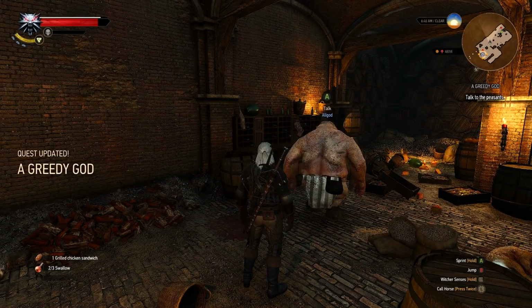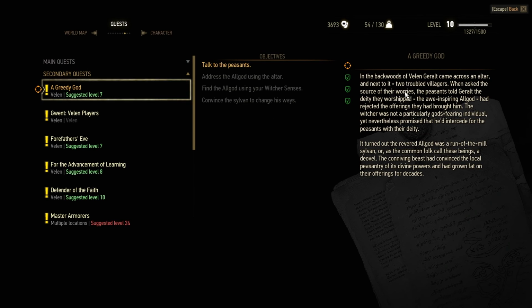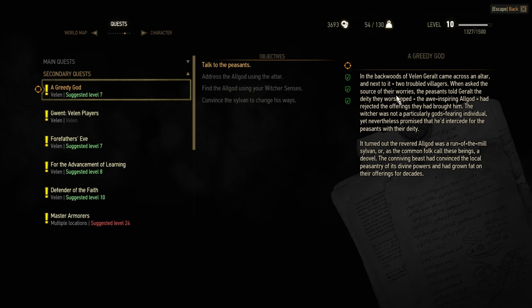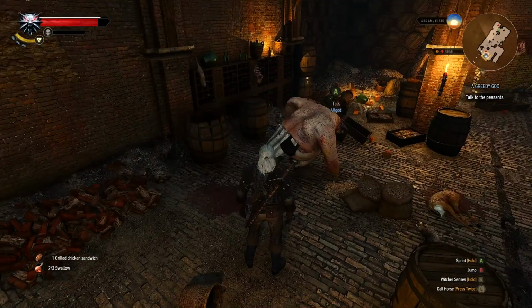Do we get some kind of an... I'm intrigued here. Let's have a look if it tells us in the log what this thing is. Run-of-the-mill... Oh, Sylvan. Or as the common folk call these beings, a Diovel. A conniving beast had convinced the local peasantry of its divine powers and had grown fat on their offerings for decades. So it's some kind of a monster then, although it doesn't seem to be inherently evil.